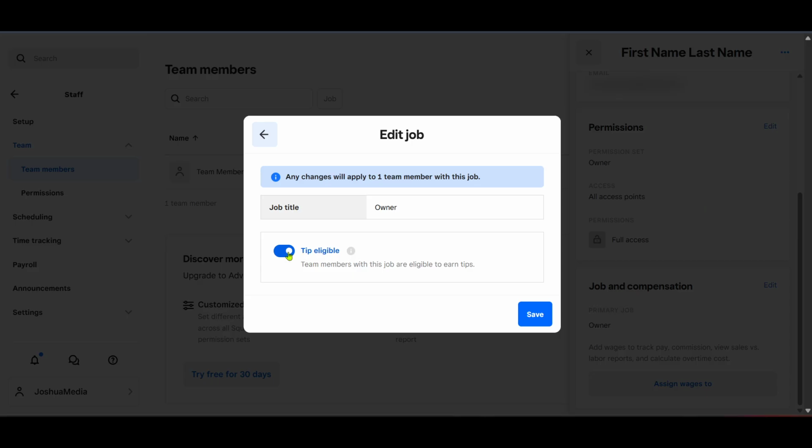Remember, enabling tip options is a great way to recognize and reward your team's efforts, while also enhancing the customer experience. Once you've followed these steps, you'll have successfully integrated tipping into your appointment setup, all within just a few minutes. If you have any questions or need further clarification, feel free to explore more resources on the Square website or get in touch with their support team.